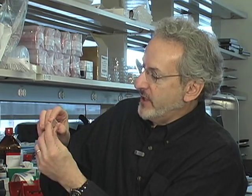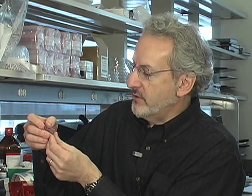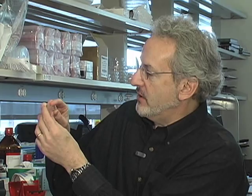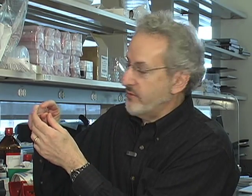I'm Don Ingber. I'm the director of the Wyss Institute for Biologically Inspired Engineering at Harvard, and I'm here because I was asked to describe this new device we've developed, which we call a human breathing lung on a chip. It's a little flexible device that's fabricated using microengineering techniques developed initially to make microchips for the computer industry, and we make small channels in here that are lined by human cells, airway cells and blood vessel cells, and it actually breathes, and we use this to test for drugs and environmental toxins, hopefully someday to replace animal studies.